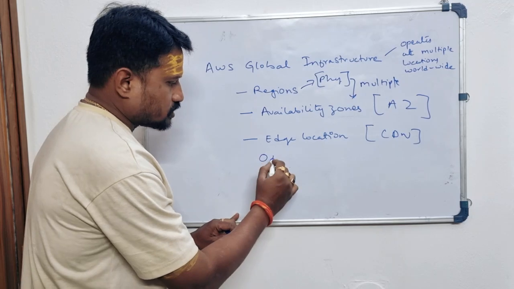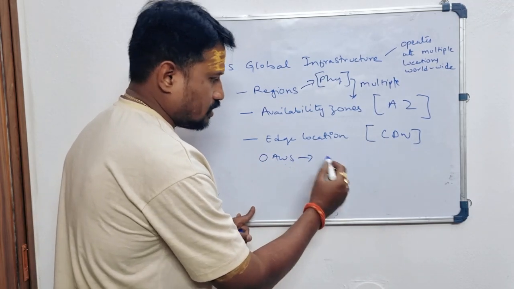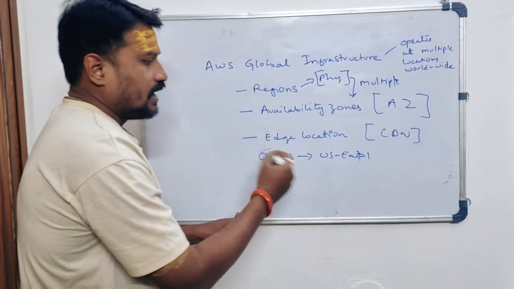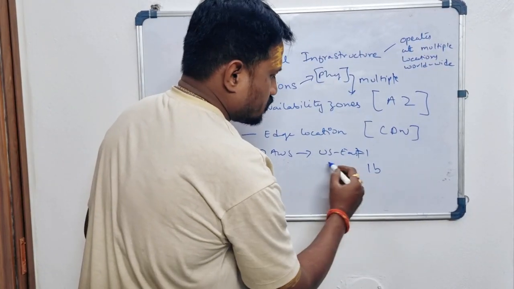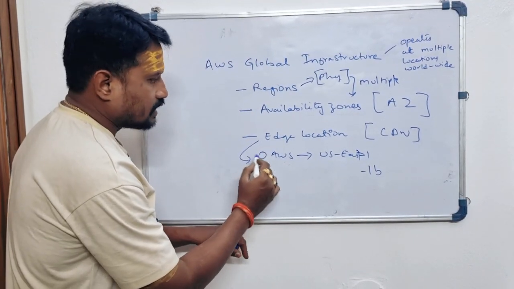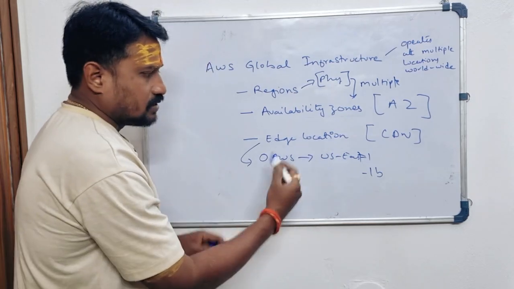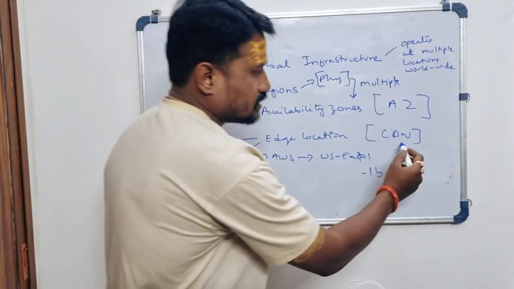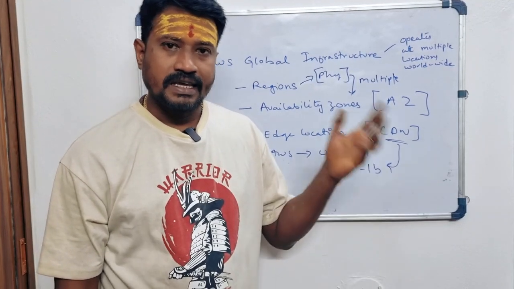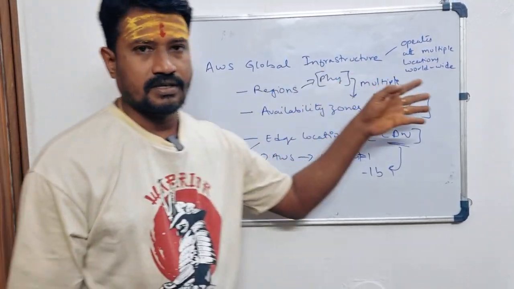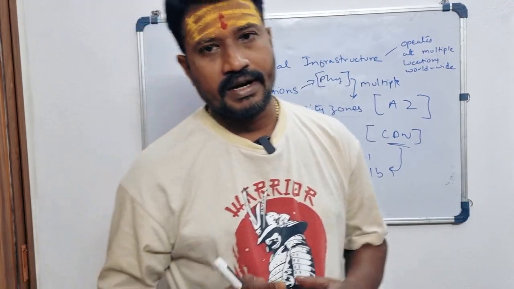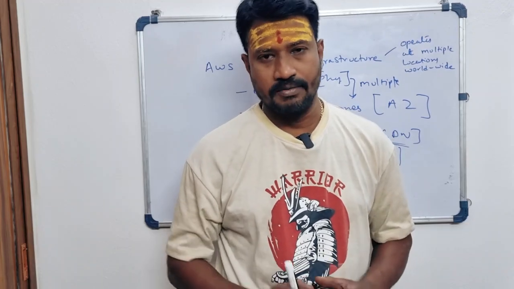Suppose your application is hosted on AWS and you are using the US East 1 region. At times you can also go with the US East 1B region as well. Edge locations depend on caching of content over the CDNs. I hope we understood what AWS is, what the key features are, and what the global infrastructure is which drives this cloud platform. Now let us try to categorize the other core services of AWS.